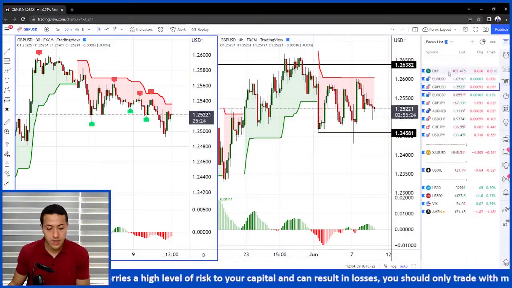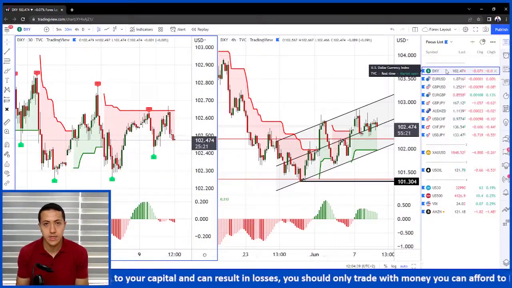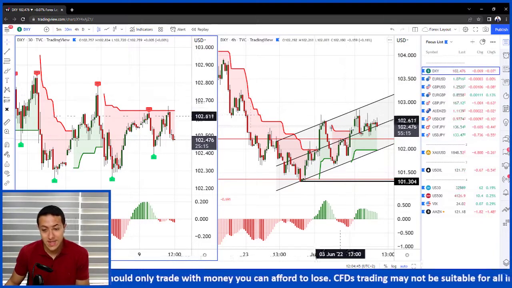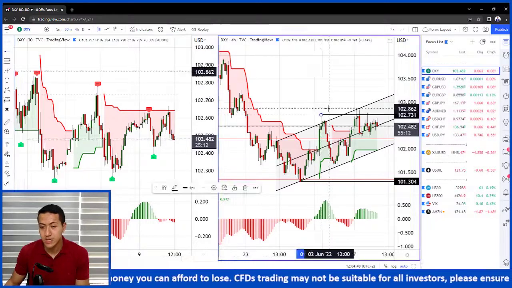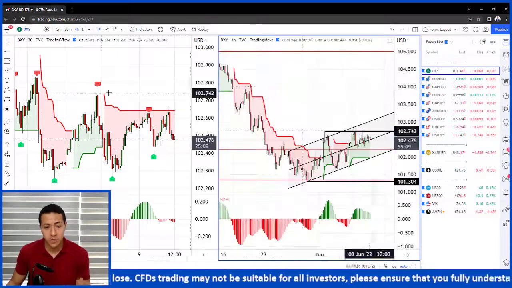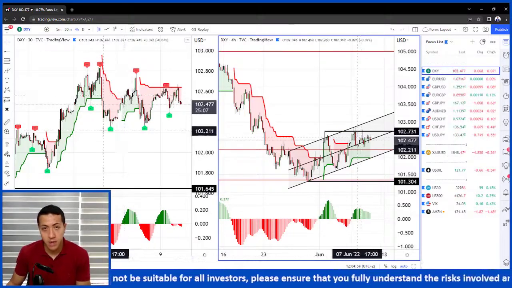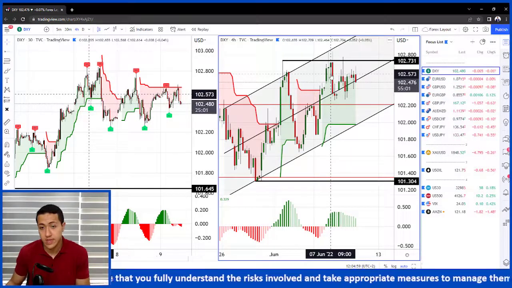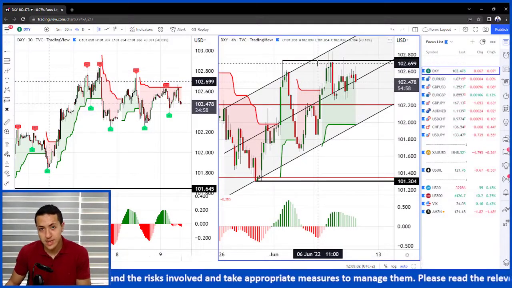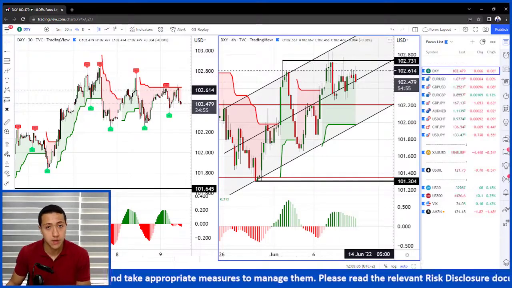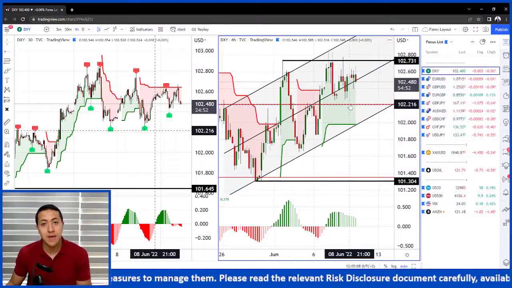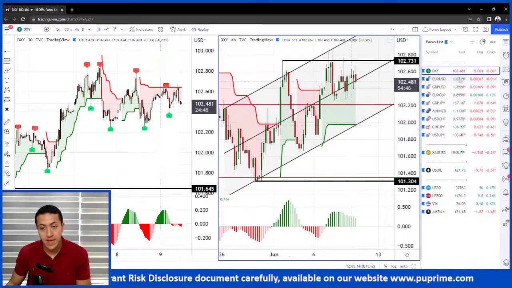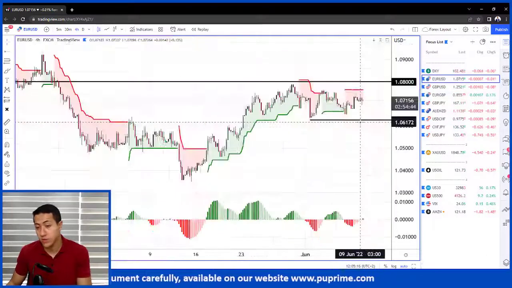Starting with the dollar index, most of the markets still haven't made any movement since yesterday or during this week at all. The dollar index is still trading below the key resistance that we mentioned at 102.75. We mentioned more than once during this week, as long as we are trading below this level, we are bearish on the dollar index. We haven't had much movement during yesterday's sessions, so we still stick to our same technical bias. As long as we're trading below 102.75, we will be targeting the levels of 102.20 as well as 101.80.